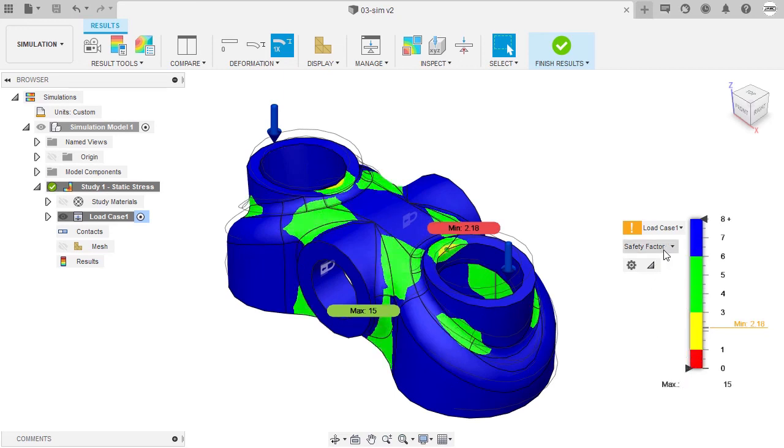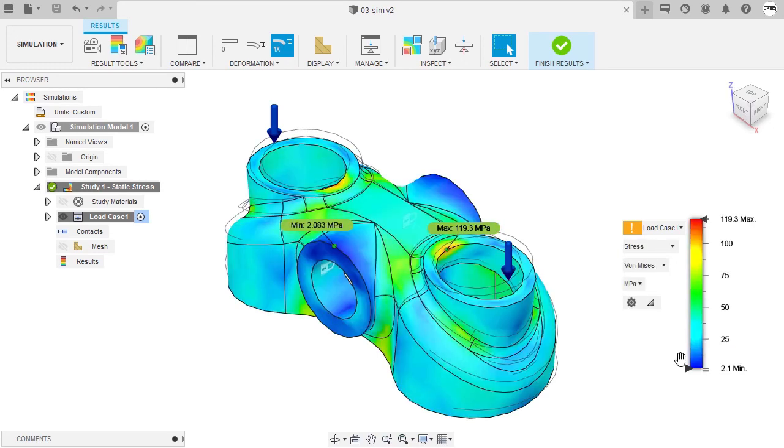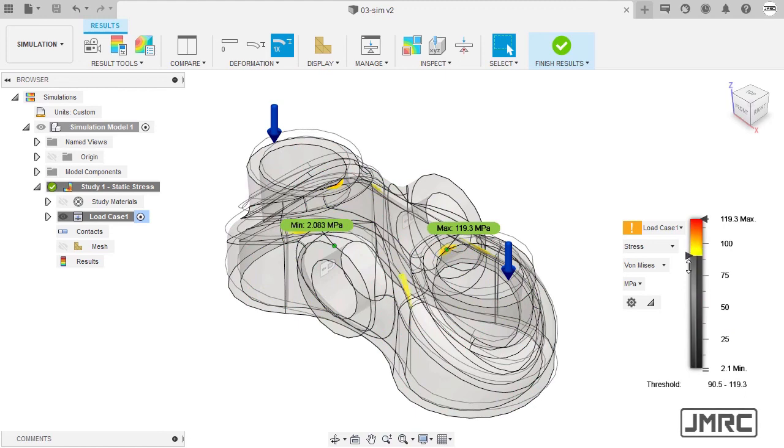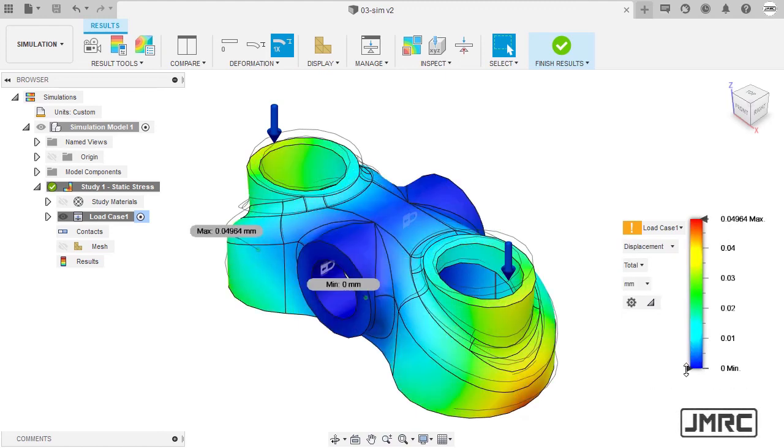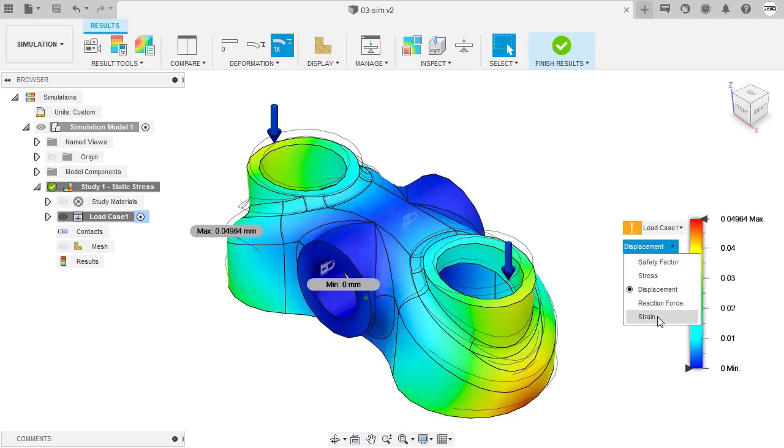Also, in this drop down, we can see the various results for stress, displacement, reaction force, and the strain.